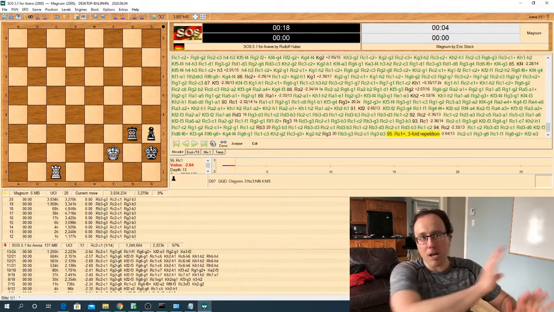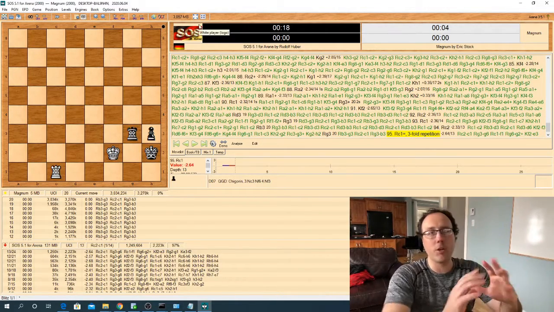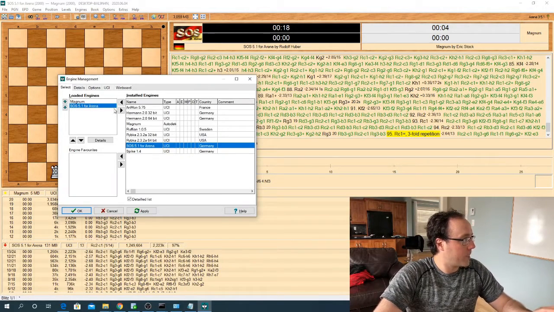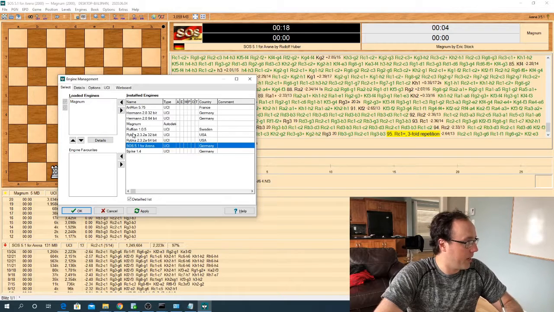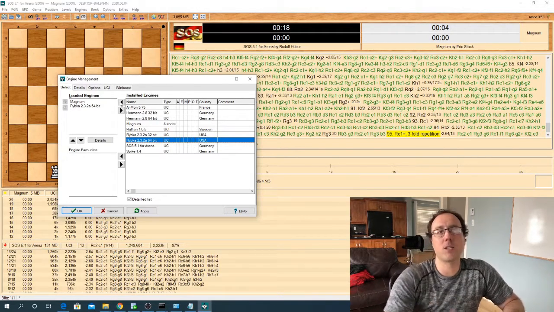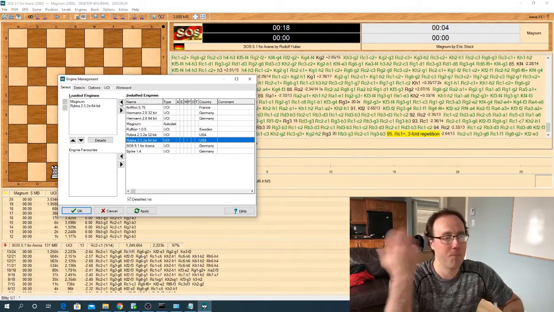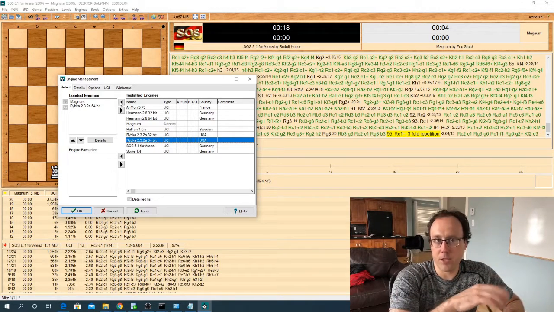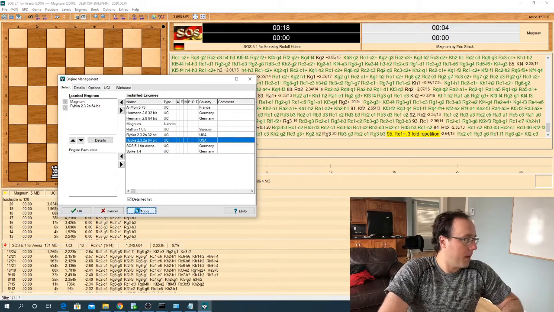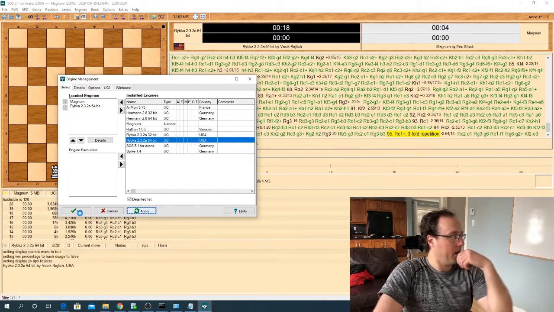So anyway, I'm not gonna show another game, but just for example, I could go into my engines if I wanted, and I could substitute out SOS, and I could put in Rybka, for example. And this is a huge mismatch. Rybka is considerably stronger. I could probably play hundreds of games between these 2 engines with this time control, and magnumchess would probably never win. It might be able to get a draw a few times, but I doubt it would ever win.